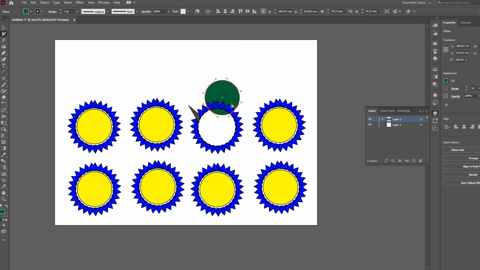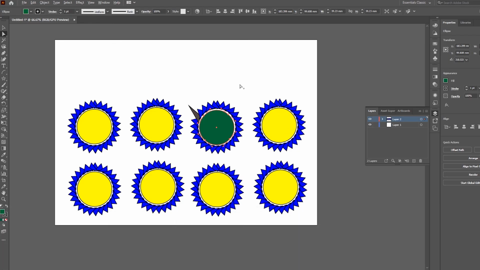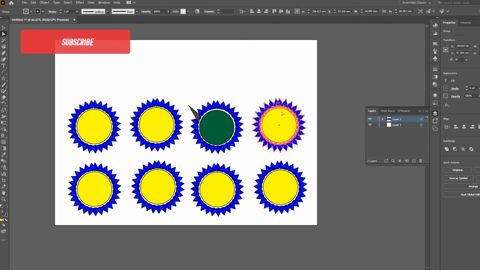So it's just helpful. With this group selection tool, you can't change the size or anything. You could change the color and some of those things, but that's why I think the direct selection tool is a lot more convenient. If you're using the regular direct selection tool, then you can access this group selection tool by holding Alt or Option. As you can see, it changes to a plus. That's the group selection. Then I can choose that group, say, and then let go of Alt or Option, and I'll go back to my direct selection tool.